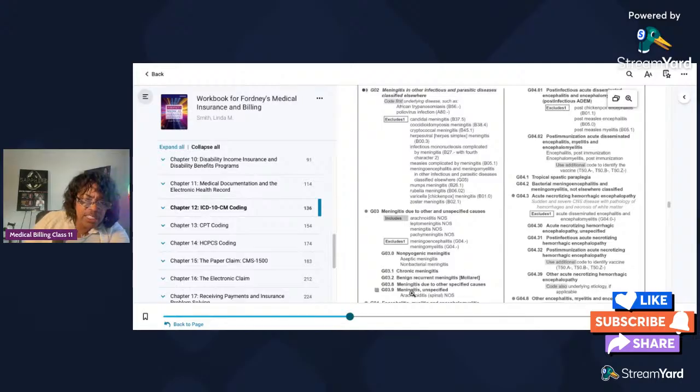It's not as invasive as meningitis unspecified, because he has meningitis, but we don't know what it is. I mean, that's worse than not knowing what it is. If you know what it is, then it's a lot easier for the doctor to pinpoint that. You know what I'm saying? When the doctor's tests come back and they give you a positive, okay, this is it, then it's not that much worry, because now the doctor knows how to treat you. Well, not you, but you know what I mean.